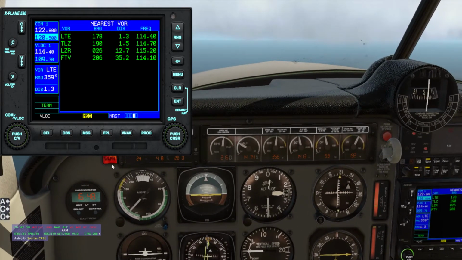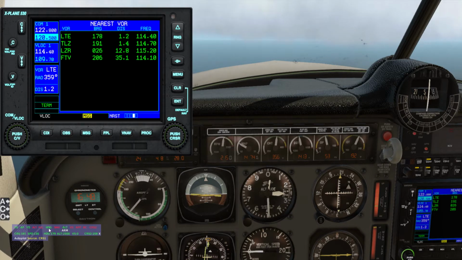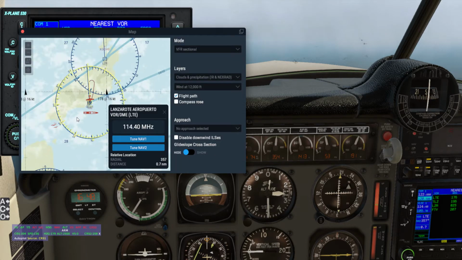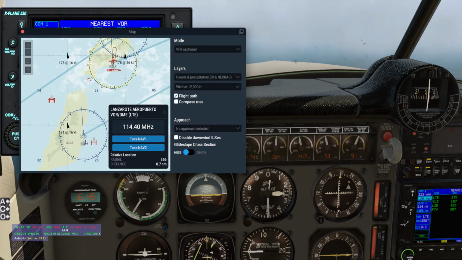So I am gonna press the heading knob, and then I'm gonna switch over to the new course here for the Fuerteventura station, and then I would switch over to Fuerteventura and tune it in. Of course, you could do that manually if you like.